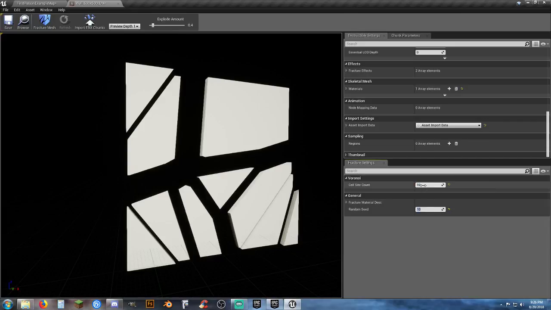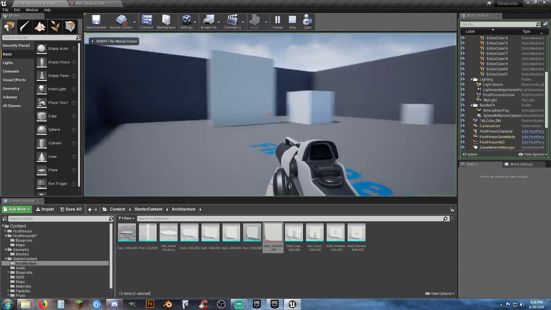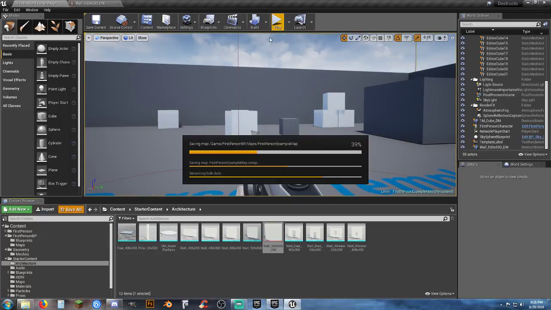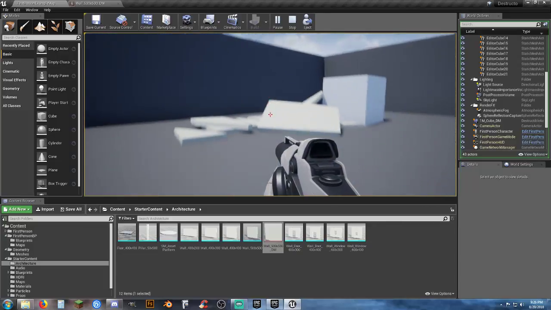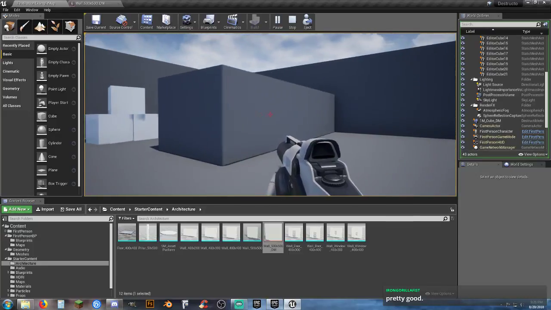Try both of these at 10. Now, I haven't messed with this, but import FBX chunks. You could, I guess, import your own giblets, so to speak, if you wanted to break into confetti or whatever else. Still looks the same to me. Doesn't look like anything changed whatsoever. But it is cool to be able to just blow crap up, you know?